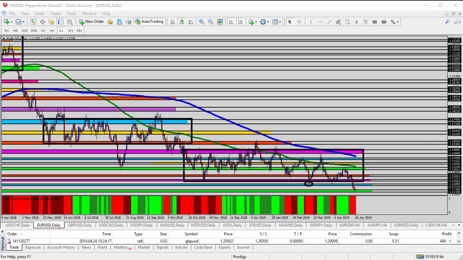Going back about a year ago, April 2018 to April 2019, this long-term downtrend. A couple of periods there inside the black boxes where it went into some range-bound markets, but overall a downtrend. Now, I would always caution about going short, selling a downtrend at the very bottom of the trend. And that's where we are. 1.1110, 1.1130, the green shaded area at the very bottom of the chart, is the lowest low within the trend. So I'm cautious about selling at the bottom.